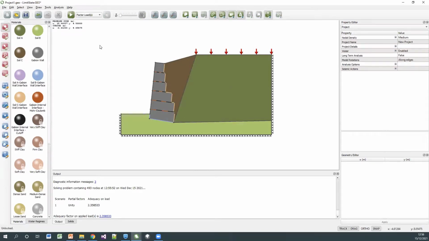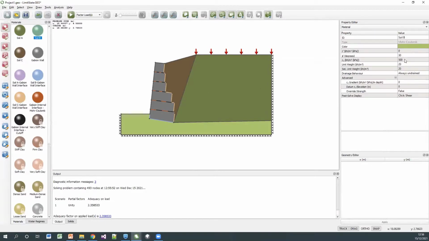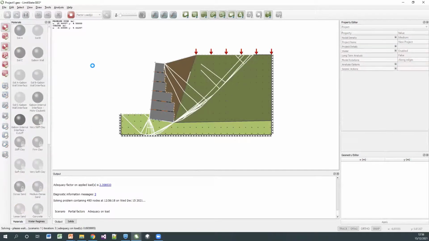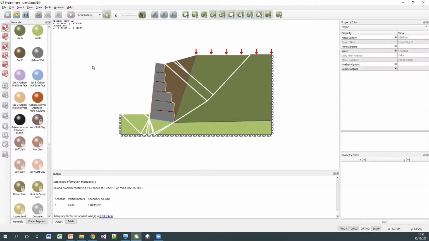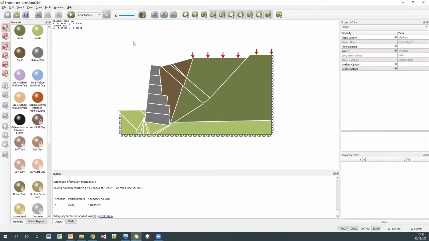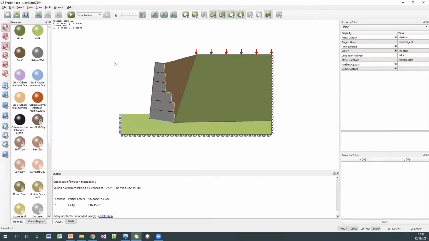And finally, of course, we've been focusing very much on failure in the wall. If the base soil was very weak, I'm going to reduce its strength down to 25 here, then the software will hopefully find a global sort of failure where we've got failure underneath the wall, and effectively the wall is staying intact and the soil is failing around the wall. Okay, so that hopefully gives you an insight into the flexibility of the software.